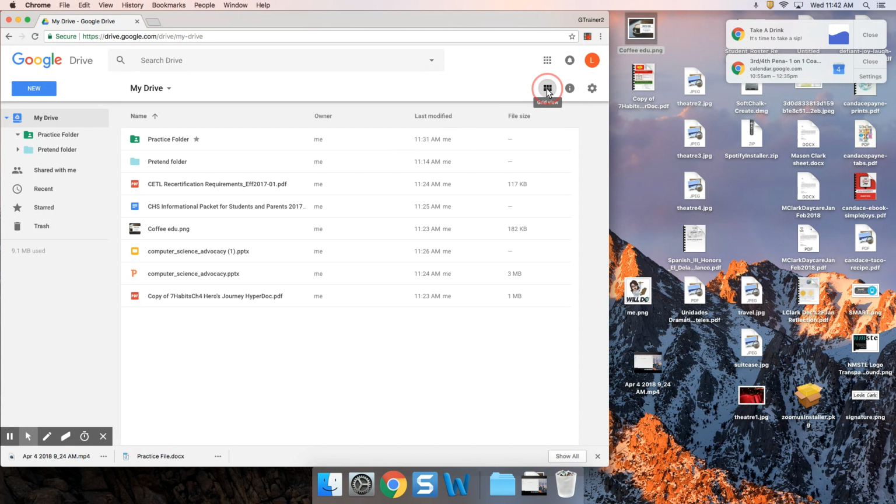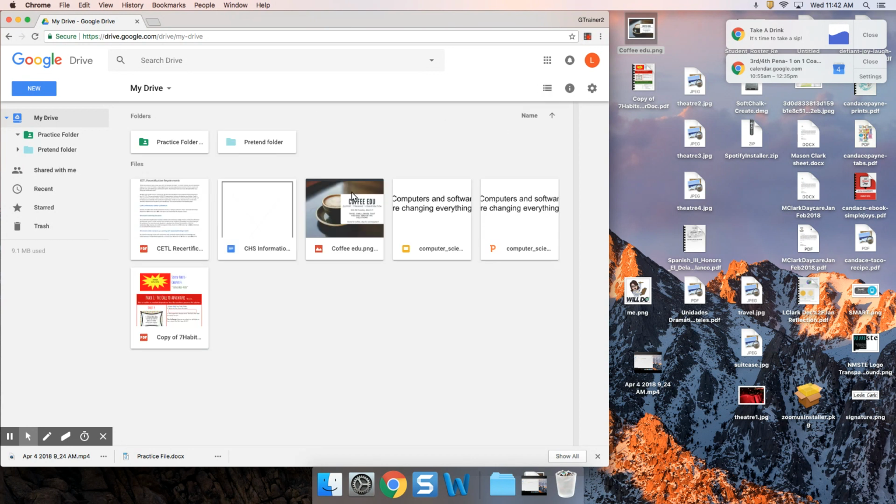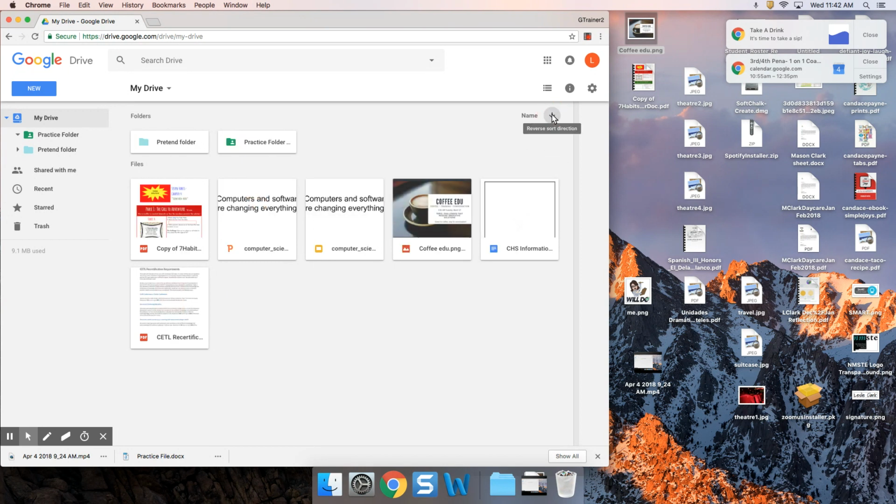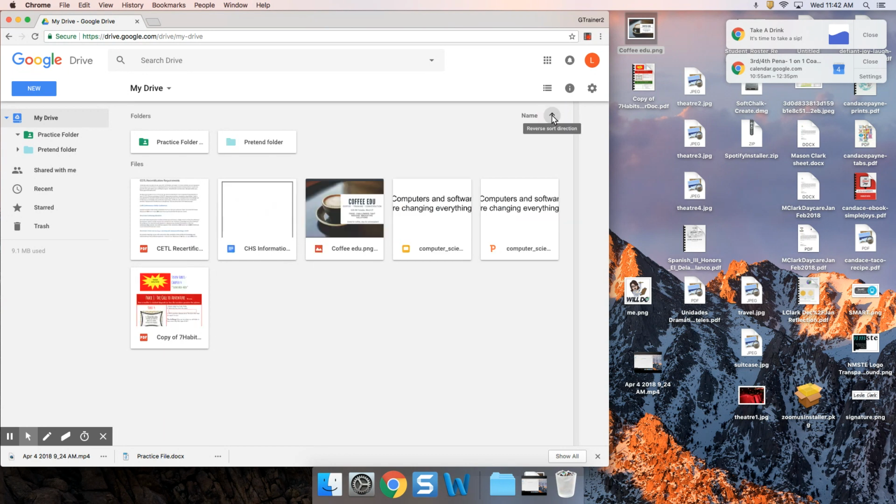If you prefer grid view, which some people do, this is a nice way to, if you have a lot of graphics heavy files that you're looking for, it will do a thumbnail showing you what's on the front page of the file. And sometimes that makes it much easier to locate files as well. You cannot rearrange much in terms of what order they're in, except for the name. Again, you can do alphabetically or reverse alphabetically. That's really all you can do to change the sorting when you're in grid view.